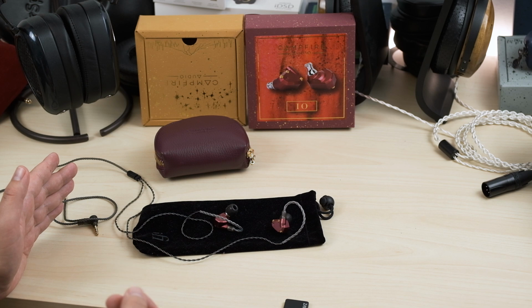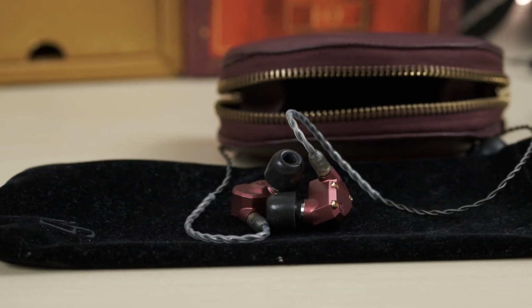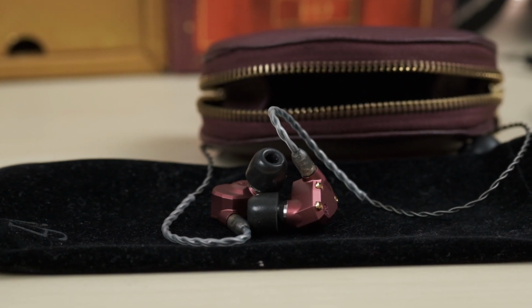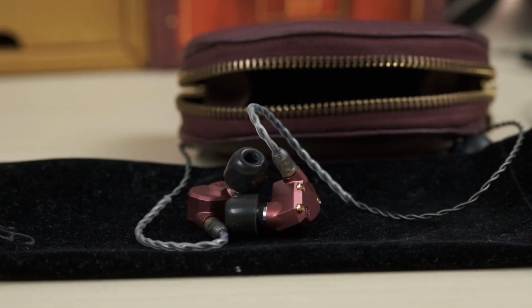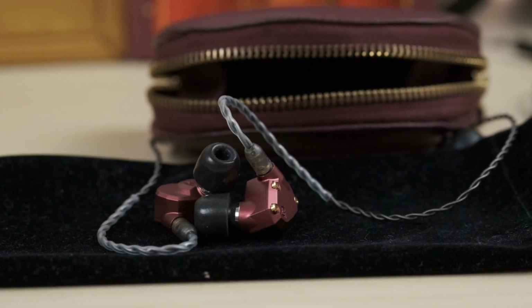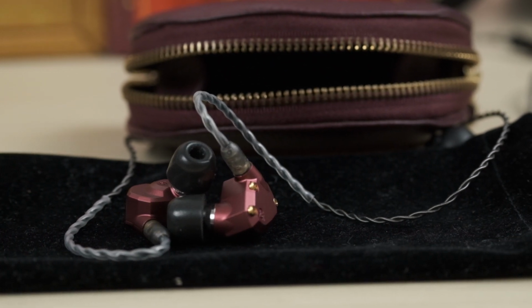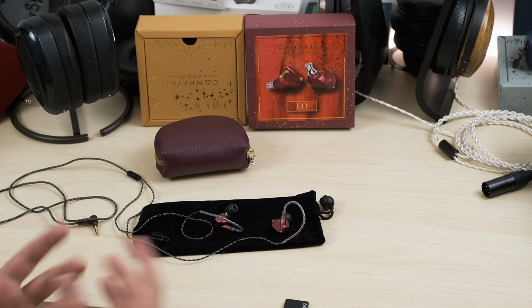Like, it sounds better than $1,000 IEMs that I've tried. I was kind of expecting to hate this given what I knew about the frequency response, but I really don't. It sounds way better than it measures. There's no bass emphasis here that causes it to be bloated or boomy or anything like that. And the lower mid-range is fine. There's a little bit of a dip there as it goes down, so it's not perfectly even, but it's still totally fine. There's enough presence, and it feels like there's good clarity there.